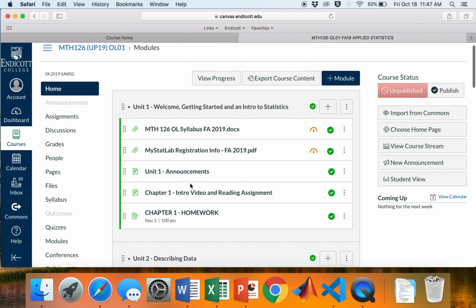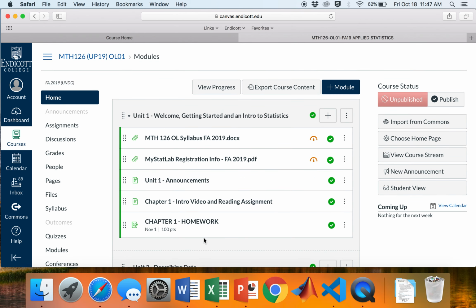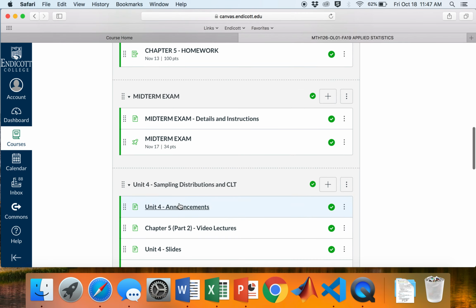I will say that the homework grades from My Stat Lab don't automatically transfer over here to Canvas. I have to manually enter them. So don't freak out if you completed an assignment in My Stat Lab and then you come over here to Canvas and there isn't a grade for it just yet. As long as it says whatever score you got in My Stat Lab, I promise I will eventually copy that grade over here to Canvas. Okay, so I think that's it for Canvas stuff.